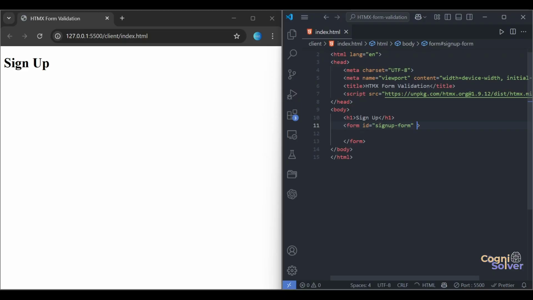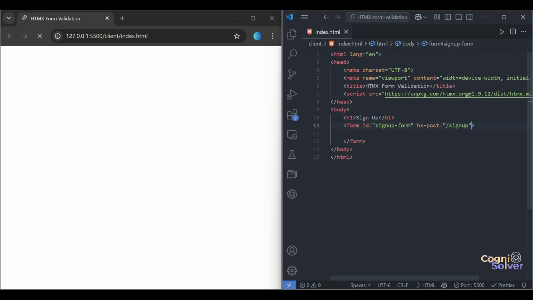Perfect. Now we'll include the HTMX attribute inside it, that is hx-post, because it's going to be a form request. So this is going to be post because a form has data, and data we send from a post request. So we'll tell HTMX to make a post request, and the endpoint will be sign up.